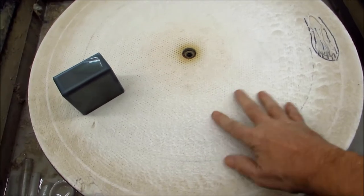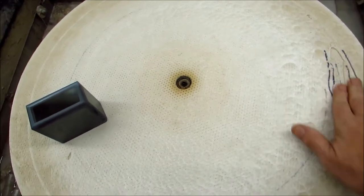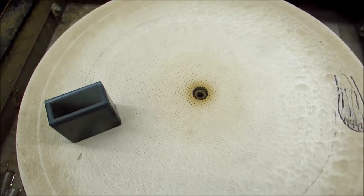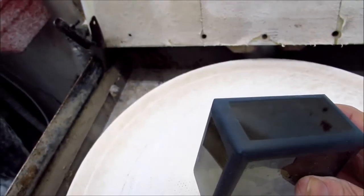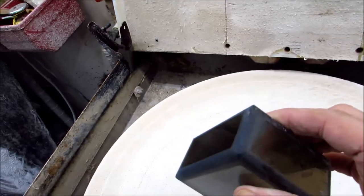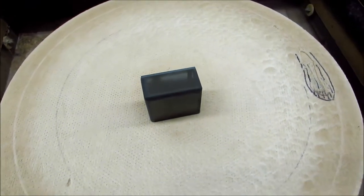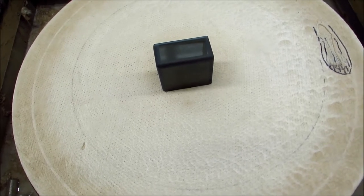This is a synthetic felt, and we've got a bad spot on it here, so I marked it so that as it's spinning I can see where to stay away from, because if you've got an uneven surface and this thing's spinning real fast, sometimes it can grab your glass and rip it right out of your hand. But anyway, you can see, I hope, the result of the rubber wheel, the pre-polish, and it's pretty darn smooth. So this wheel is going to take it to a polish. As soon as I get done doing that, we will go take a look at it on the turntable and see the result.